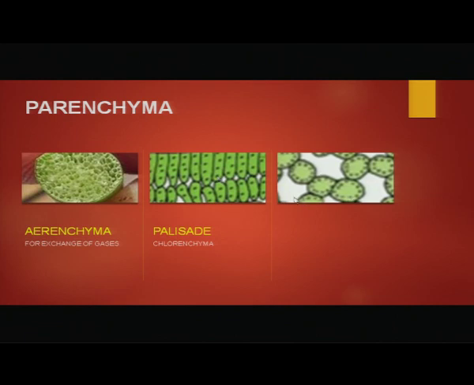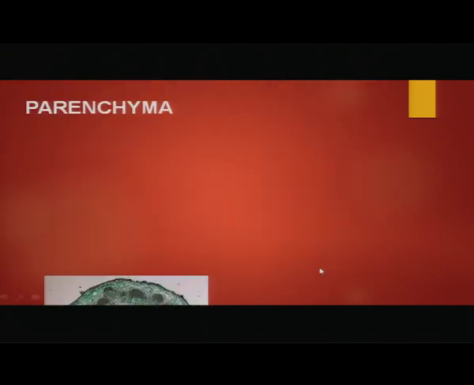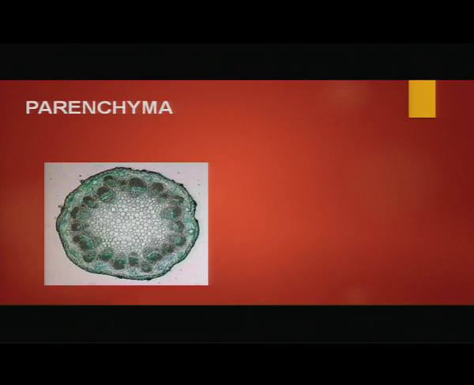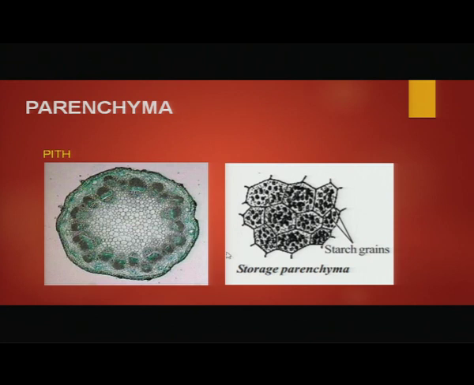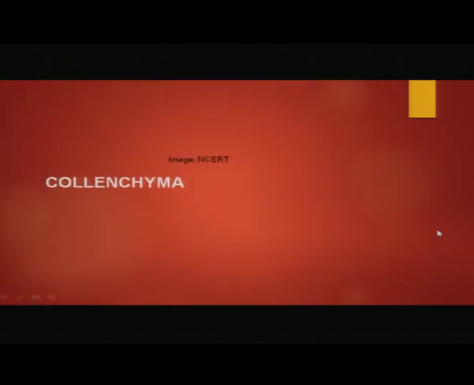These are spongy parenchyma cells. Here you can see large air chambers, so they help in gaseous exchange, and since the chloroplast is also present, they take part in photosynthesis also. Moving on, as I had said, this forms the filler tissue. So, here is a TS of the stem, and you can see the central part of the stem, known as the pith. It is largely made up of parenchymatous cells. Then some parenchymatous cells are also specialized for storage. Here you can see the starch grains being stored in the parenchyma.